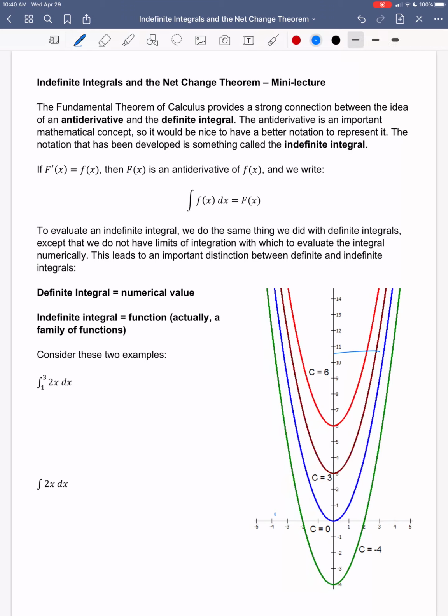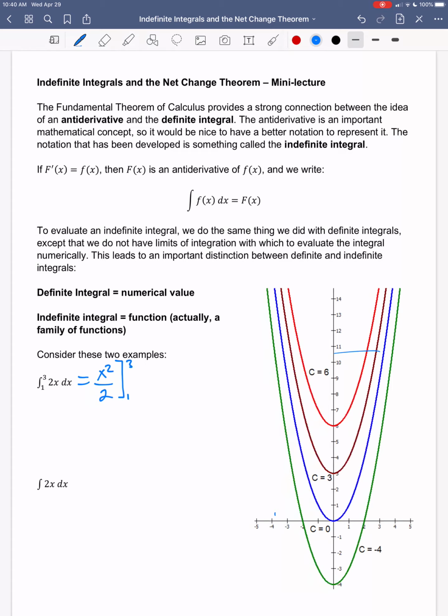So in these examples, I picked these to be a little bit easy. Integral from 1 to 3 of 2x dx. Now this is a definite integral, it has limits of integration. So to do that I need an antiderivative of 2x. Well, when I take the derivative, the exponent goes down 1. So to take an antiderivative, it goes up 1. So that's going to be x squared. And then I have to divide by the new exponent 2. And here that's going to be evaluated then between 1 and 3.